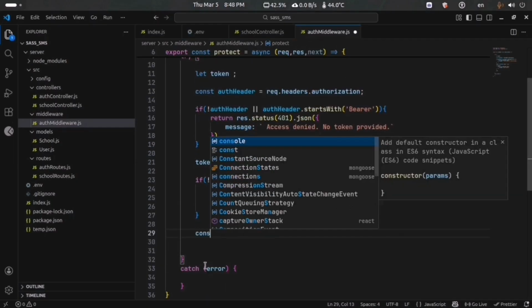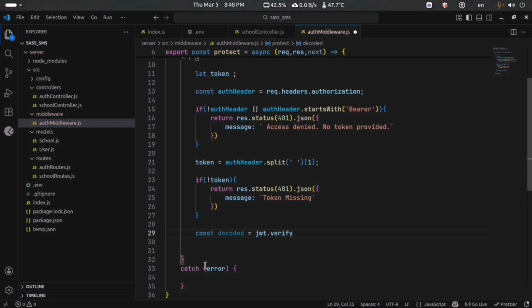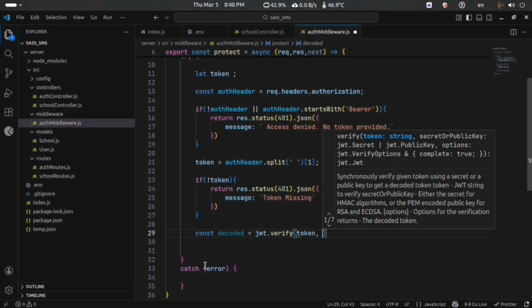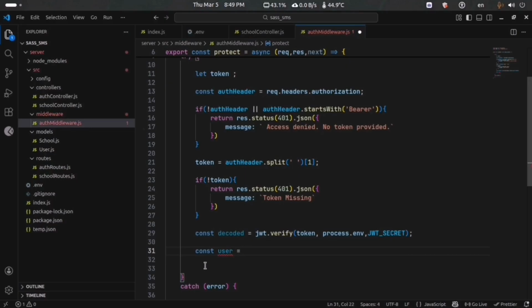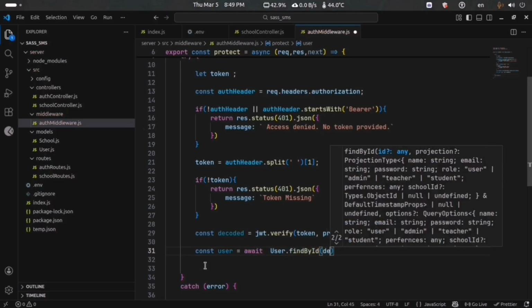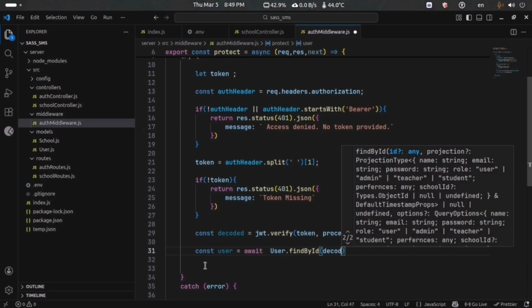Otherwise, decode. const decoded = jwt.verify token, process.env.JWT_SECRET. const user = await User.findById(decoded.id).select minus password.